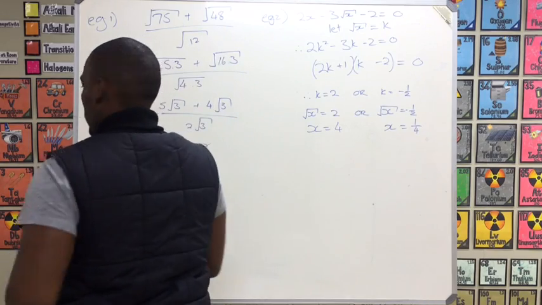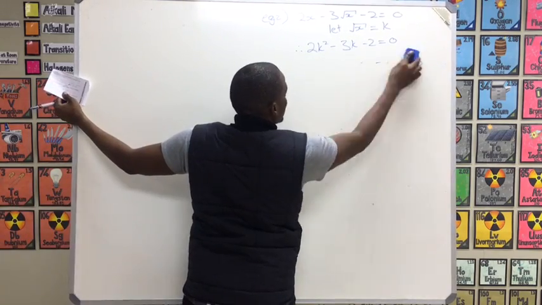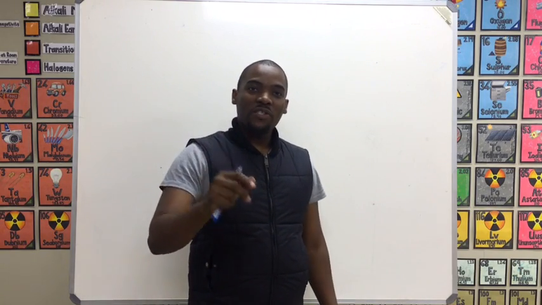Let's try another one. Let me quickly just erase the board for us. Okay, the last one is one of these really tricky ones that they like giving in exams, and they make you panic because it seems like you're dealing with very massive numbers, and they always request that you don't do this with a calculator. So let's look at what it says.